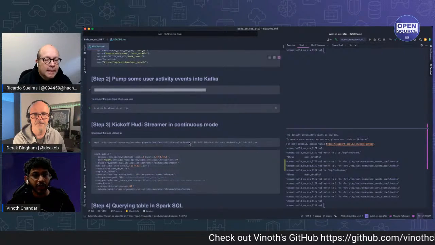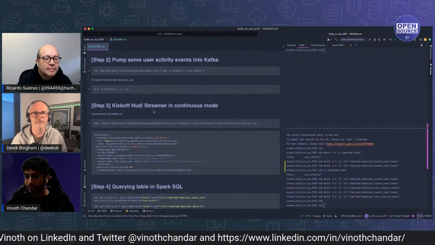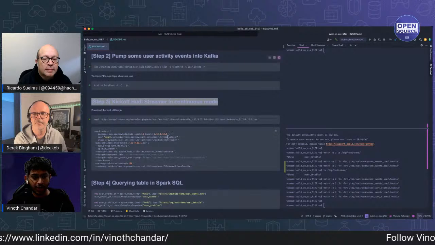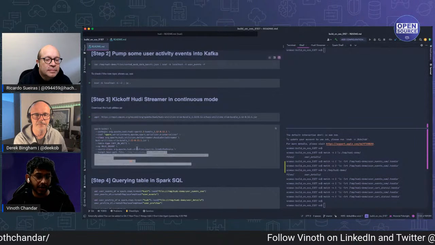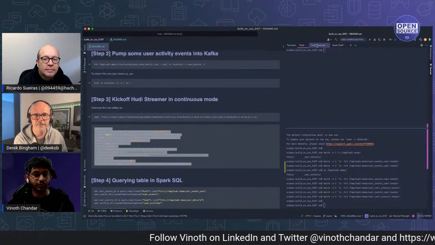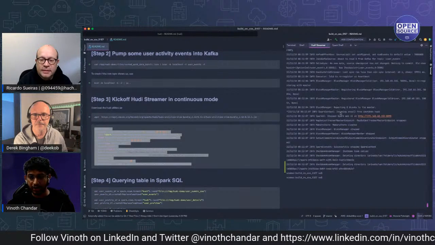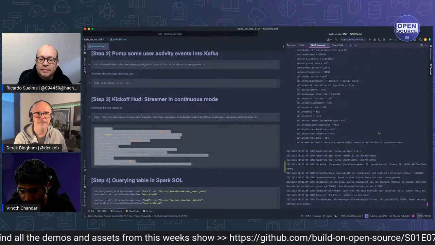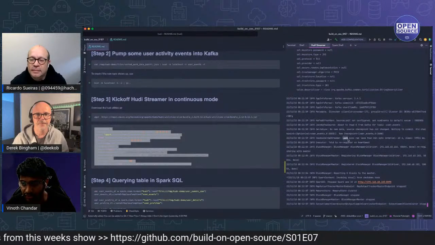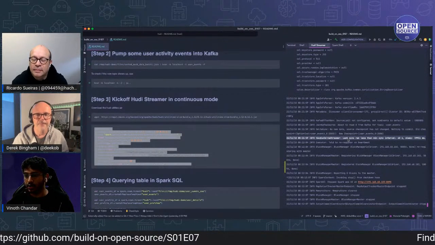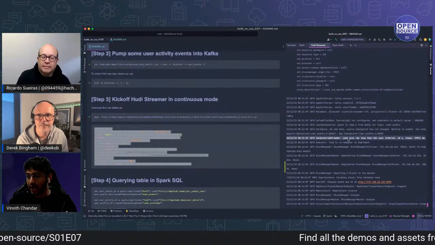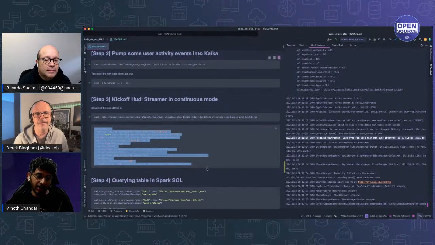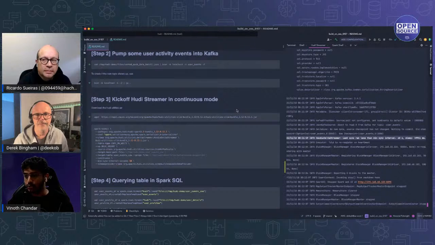That's it. So Hoodie has this, remember I was talking about platform services and all of that? Hoodie has this tool called the Hoodie Delta Streamer, the Hoodie Streamer, if you will. And here is what this one command can do: you can just ingest from Kafka. It'll run as a continuously running Spark job. I was trying to see if I can show you some runs from this. It essentially will keep running and then sleep if it doesn't have any work. And then Spark dynamic allocation means it'll shrink the resources down, and when it has work, it'll expand again and do it. So quite literally, this one command can create a well-managed Hoodie table out of Kafka.